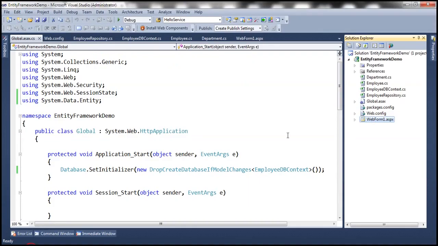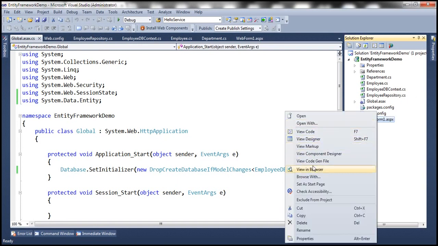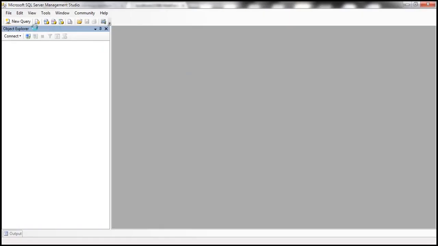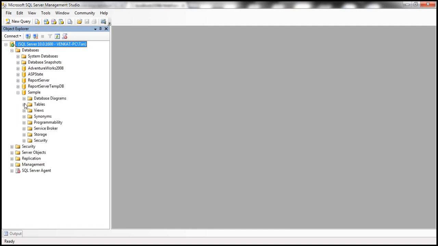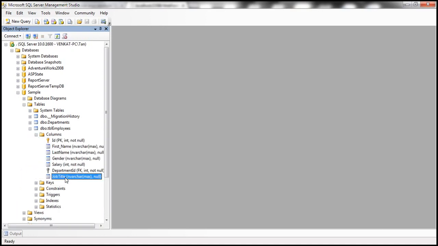Now let's try to view the web form again in the browser window. So now it should be able to drop it, and look at that. The processing is complete and the web form is not displaying any data because it has just created the database. So both the departments and employees tables will be empty. So let's open SQL Server Management Studio once again, and let's check if the database is recreated. Look at that, we have departments and TBL employees tables, and if you look at the columns there, notice that we have got job title, and obviously both of these tables are empty. That's why we don't see anything on the web form.